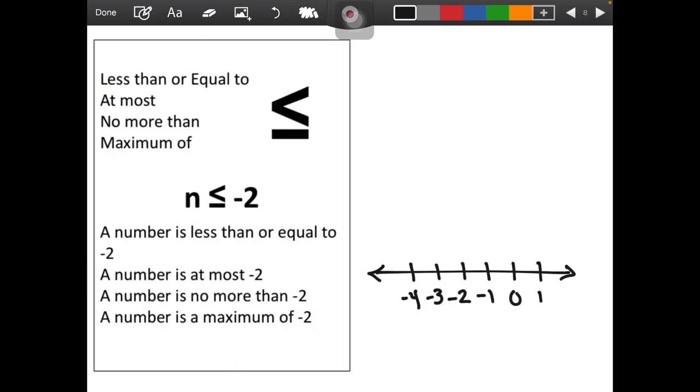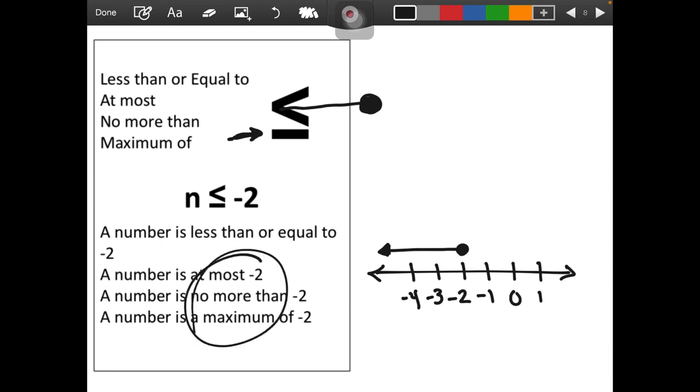Next one, we look into greater than, less than, or equal to. When it has this line underneath, that means that it can also be equal to the number I am given. Well, if it's equal to the number I'm given and I'm putting it on a number line, then this time I am going to close in and make a closed dot because it includes the number I'm talking about. And in this case, it is -2. Same rule applies. You look at the greater than, less than sign, draw an arrow or a line coming out of it, and that is your arrow. So this one would be going in this direction. Okay, and again, the way to verbalize it, a number is less than or equal to, at most, -2, no more than, or maximum of.